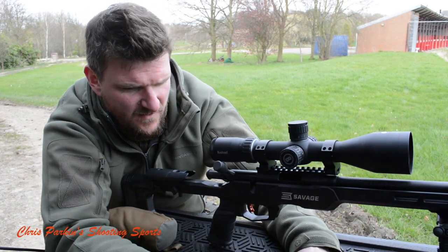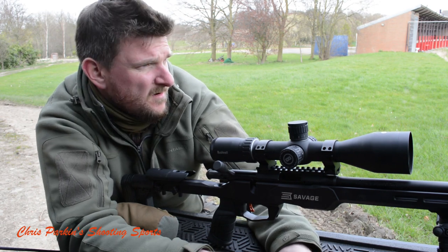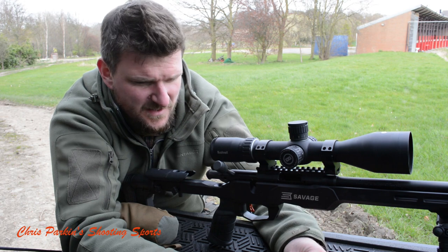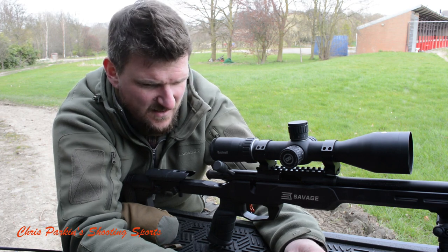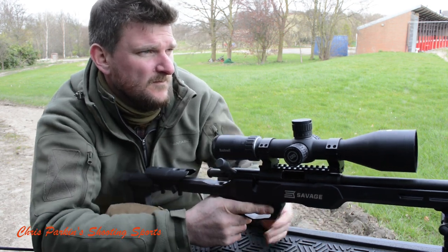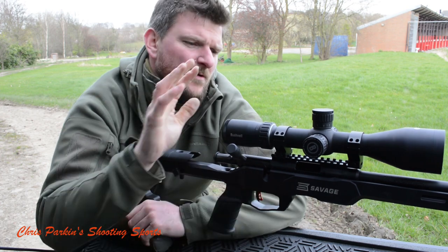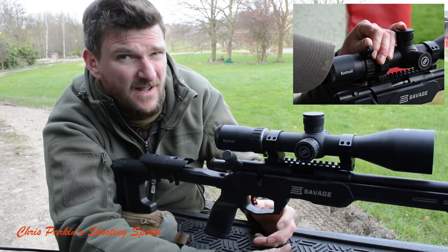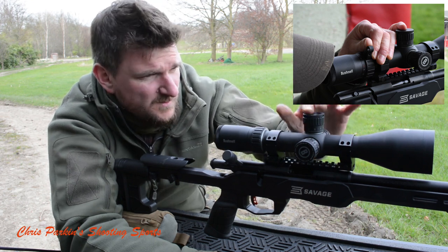My next step is I'm going to push this target out. The scope on top is a Bushnell Forge. It's got 5 millimetre, 100 metre clicks — which is 0.05 milliradians. That's a little bit smaller than I would like, and it does limit the amount of travel, but it's certainly a target discipline scope. It's got a nice throw lever, goes up to 24 power, down to three — so that's an eight times erector tube. Parallax adjustable, illuminated reticle, milliradian clicks at 0.05.